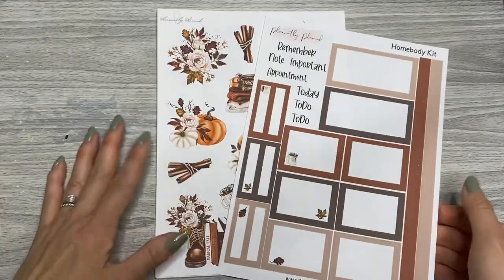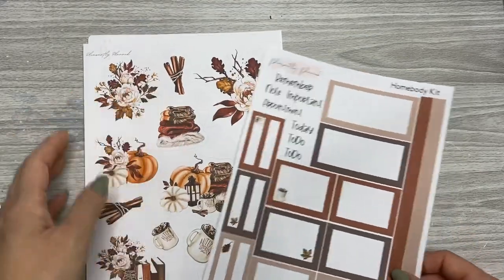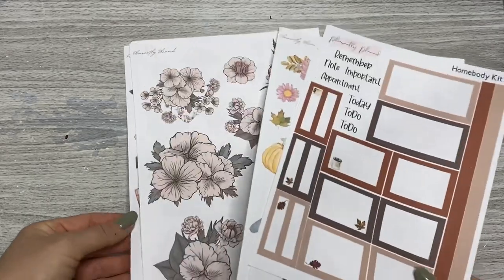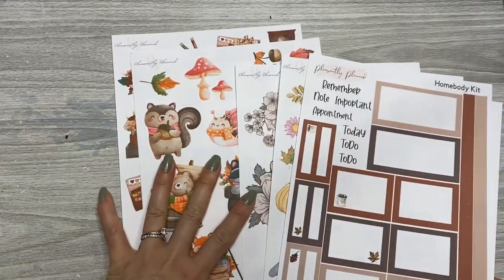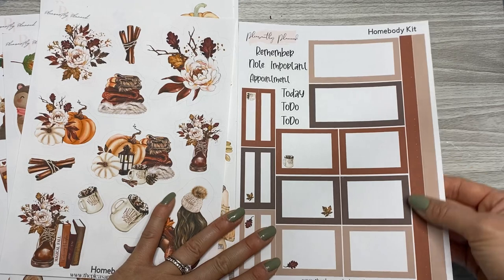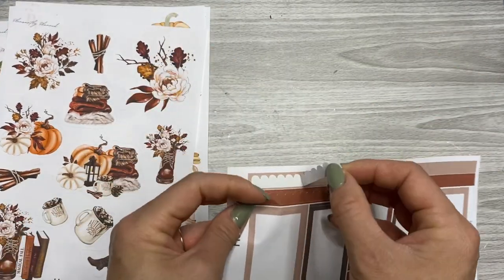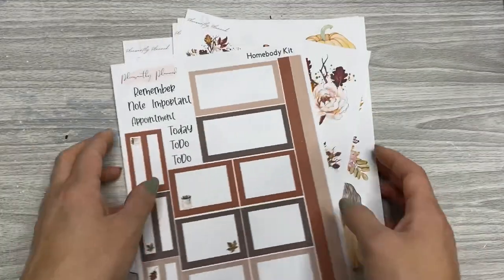And then I did also get the kit. She does sell colorful boxes that coordinate with each one of these, but I have so many boxes for Mojo Jojo Plans that I don't necessarily need them when I think I can come up with my own. However, for this set, I wanted it to be perfectly coordinated, and I love the headers and the little washi strips that she includes because they're scalloped and I love the scallop look. So I will definitely be using these soon.